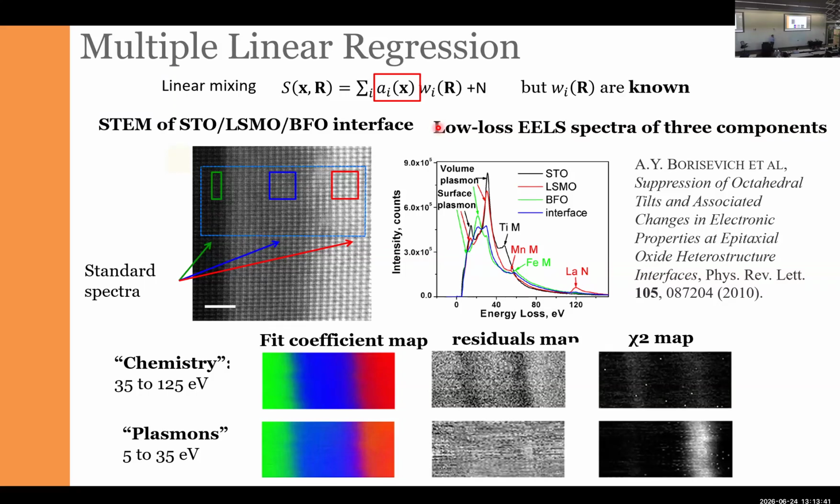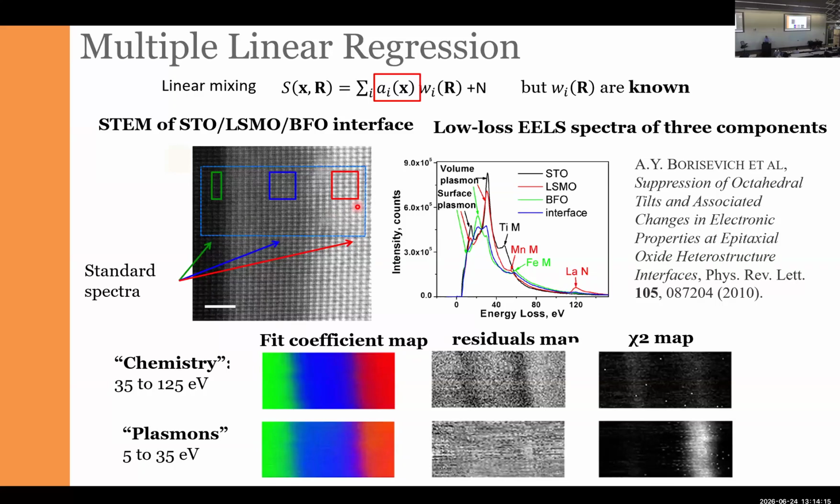So the question becomes, where would you take these known end members? It can be from the manual, so it can be the standard reference. In some cases, you can just get them directly from the data. So this is an example of the EELS data set for the strontium titanate, lanthanum strontium manganite, bismuth ferrite interfaces. So we have a three-dimensional EELS data set across this region. We want to answer the question whether the physical properties are uniform across the system. How are we going to do that?